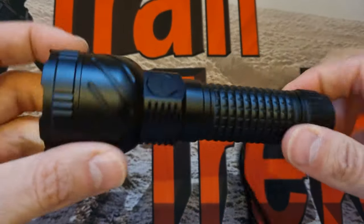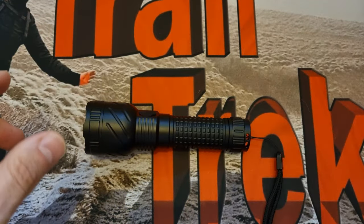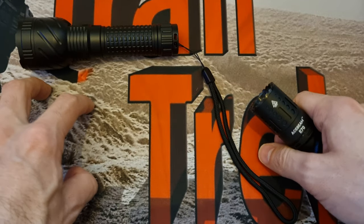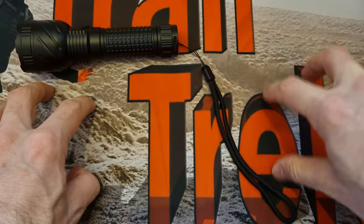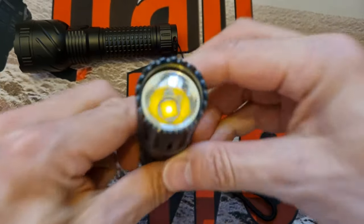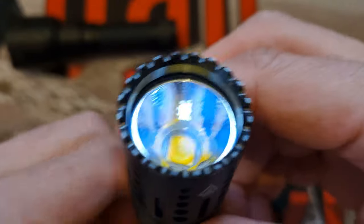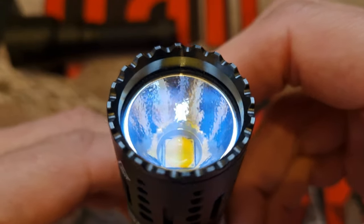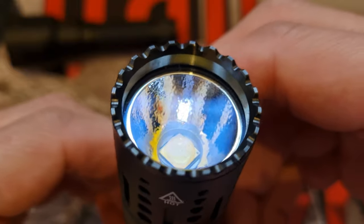Now, you could argue, well, okay, what's middle of the road? So you've got TIR on this side for close-up work. You've got a thrower on this side, which is maximum distance. So somewhere in the middle, you would have an orange peel reflector. So let's look at that. Looks reflective, but can you see how it's all bumped? See it? It's like an orange peel from Florida or somewhere like that. So you're trying to go for middle of the road.